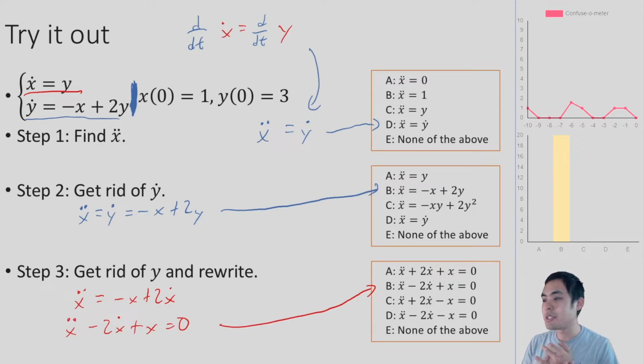Why can't we use the second equation to get y is equal to something? You can. So you can also use the second equation directly. But one of the things that will happen is when you're solving ordinary equations, if you use the wrong combination of equations, sometimes you just get like 1 is equal to 1. So it's not useful anymore. You could have done this the opposite way as well. So you could have found y double dot is equal to something and gotten rid of all the x's. So that also works.